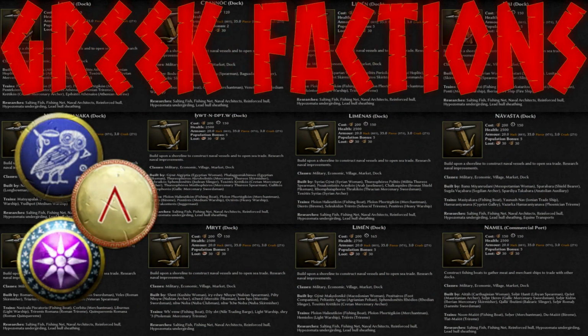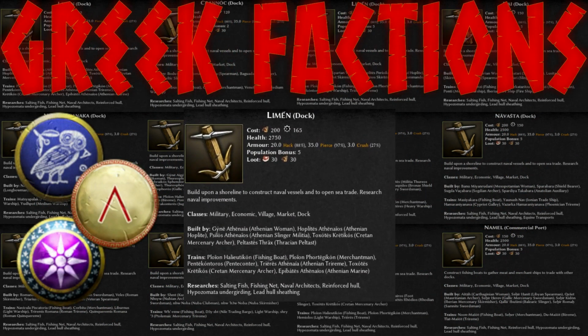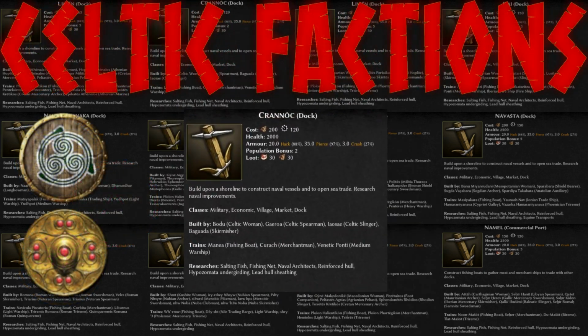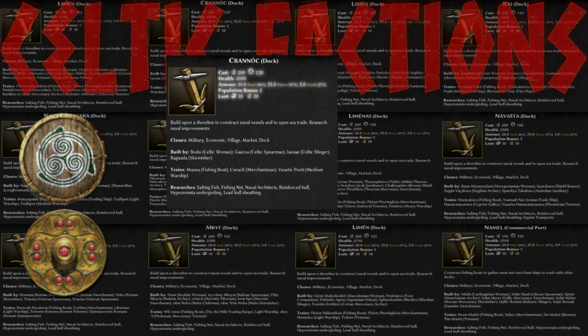So first up are the Greek factions. The Macedonians, Athenians and Spartans have the strongest docks at 2750 hit points, but because of this they also take the longest to build, 165 seconds for a single unit to do it. They cost 200 wood, and that's the standard amount for every one but one faction's dock. Now the Celtic factions, i.e. the Britons and the Gauls, have docks that take only 120 seconds to build, but because of this they're weaker. They have only 2000 hit points, however they still cost 200 wood.